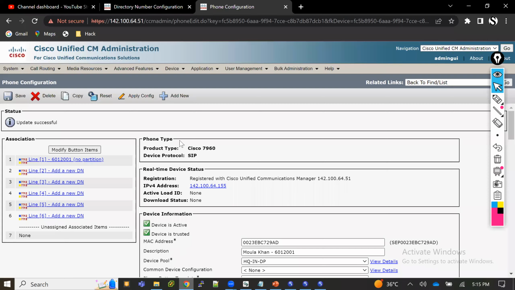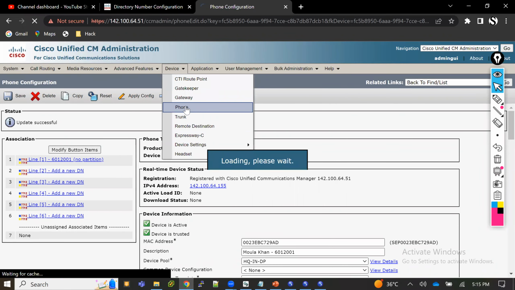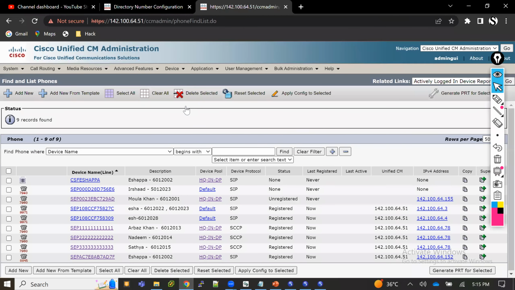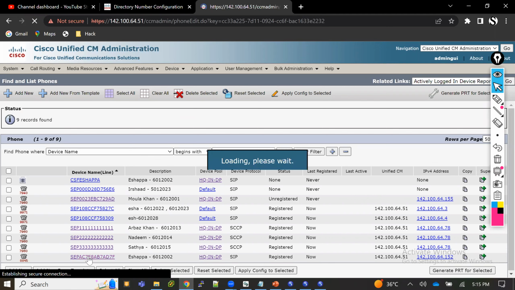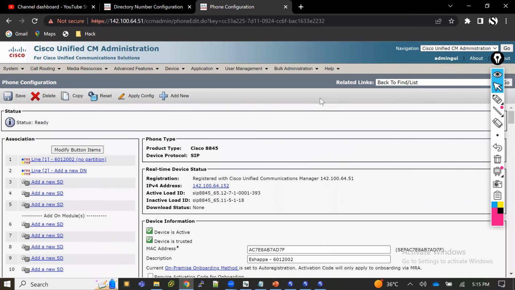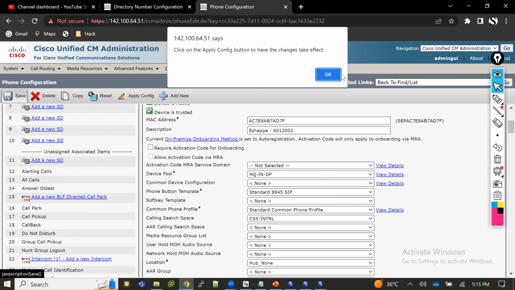One second. We have the 8845 phone. Here, I'll just go back. And also the party. Sorry. CSS, I'm going to assign internal CSS and apply the configuration.